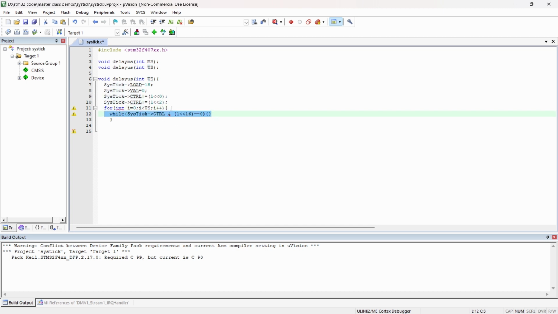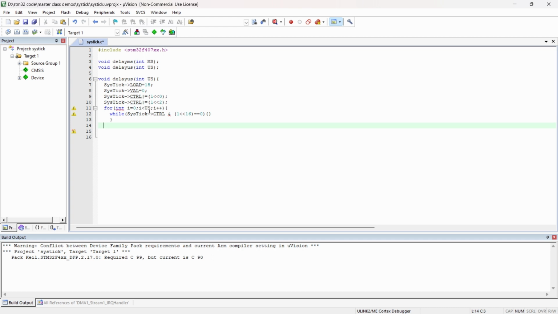If it is 1, the 1 microsecond is completed. Then it goes to the loop again and checks whether the second microsecond is finished. Like that it checks up to the value I have given, 10. So 10 times the count flag is going to be set, become 0, then set again. It happens repeatedly.